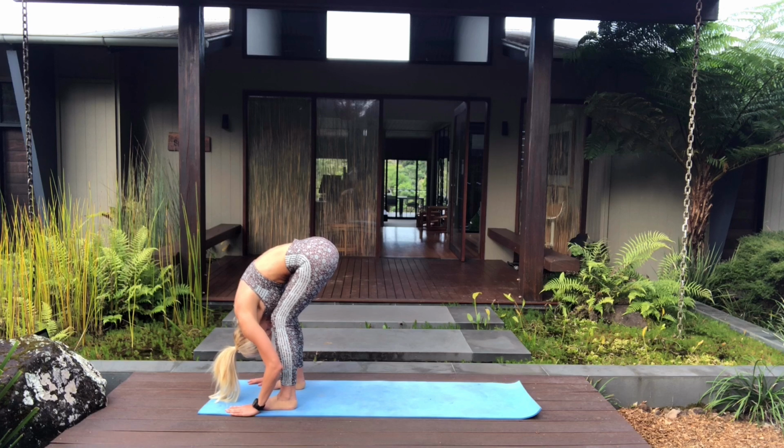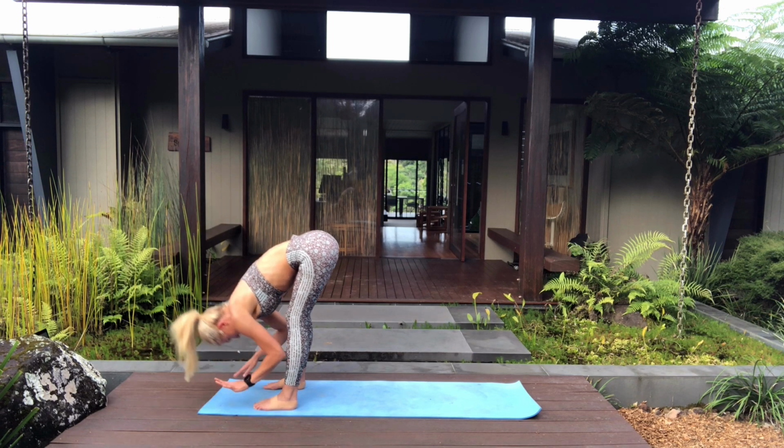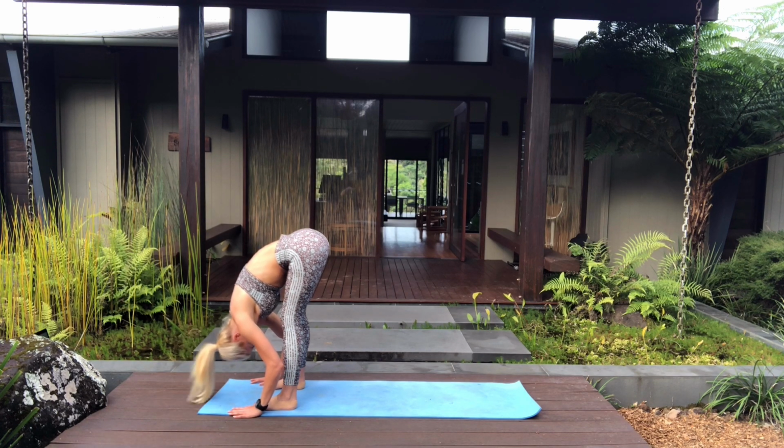Bend your knees so your chest touches your thighs, your head hangs heavy. And straighten your legs slowly. Feel everything release. Inhale, halfway lift. Exhale, forward fold. Shake the head yes, and shake the head no. Two more deep breaths here. Just letting it all hang.